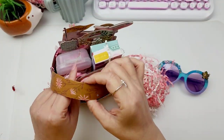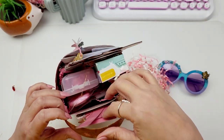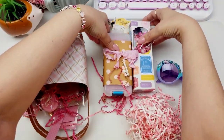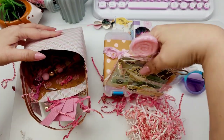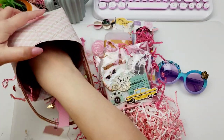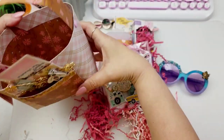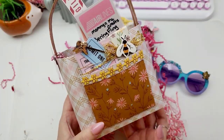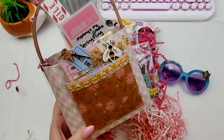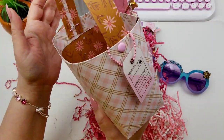Okay, now we're gonna take this out. We're gonna move this forward and take all of this out so we can get a good peek at everything. Oh, how cute. Okay, so this is her tote. We've just got some shred everywhere, which makes it so fun. Look at that. Isn't that so sweet? I love it. I love how this looks popping out of here. So good. And then again, her little baggage tag that she laminated.